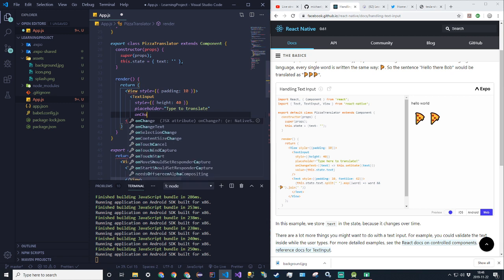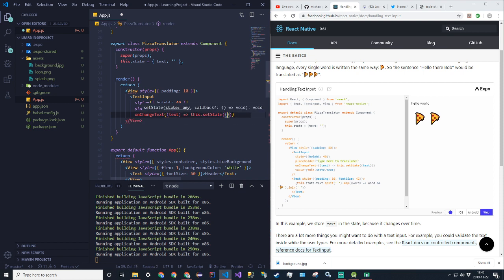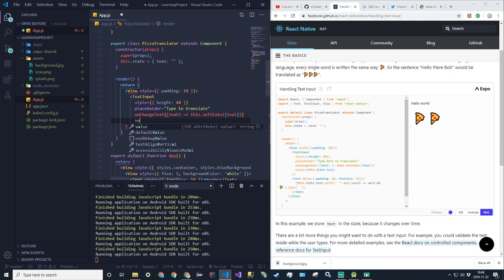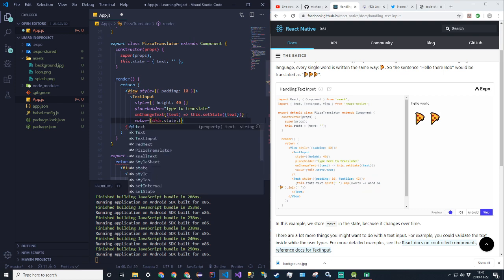And then on change text, it's going to pass in text into this dot set state, and text is the new thing that it will be assigning to this dot state. Is that right? Oh, and then value is equal to this dot state dot text.